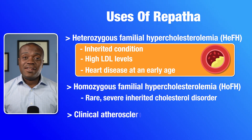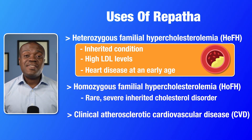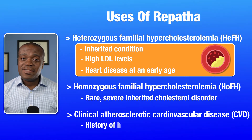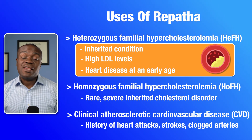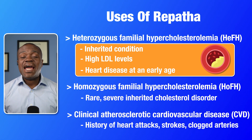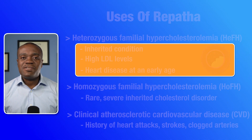There's also a condition called clinical atherosclerotic cardiovascular disease. This includes individuals who have a history of heart attacks, strokes, or other cardiovascular events, as well as those with clogged or hardened arteries — something we call atherosclerosis — that put them at a relatively high risk for cardiovascular events. In all these patient groups, Repatha is used as an adjunct, in addition to diet and exercise and the maximum tolerated dose of statin therapy. So it's not unusual to find people on both statins and Repatha. The ultimate goal is to lower LDL cholesterol as much as possible to reduce the risk of heart attacks, strokes, and other cardiovascular events.